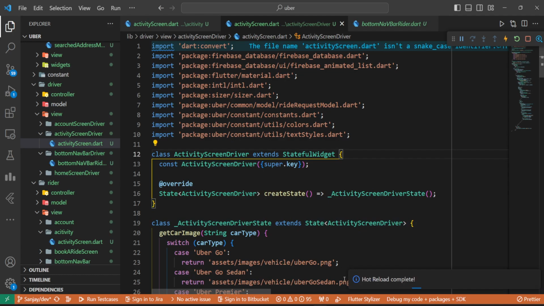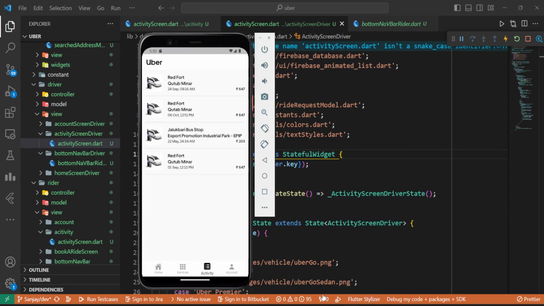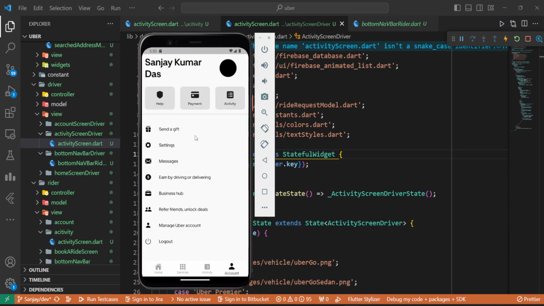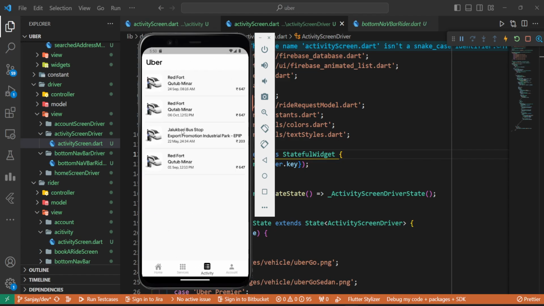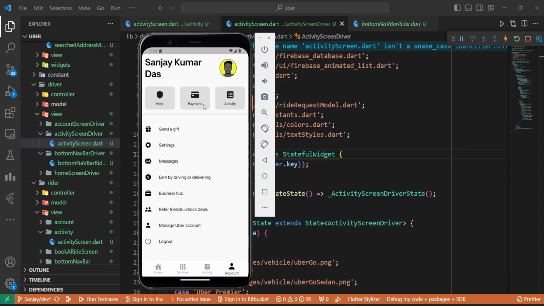Okay, we are good to go, and it's great. So this is our account screen, this is our home screen, this is our service screen, activity screen where all our trips are recorded, and checkout screen. Okay, our app is done.